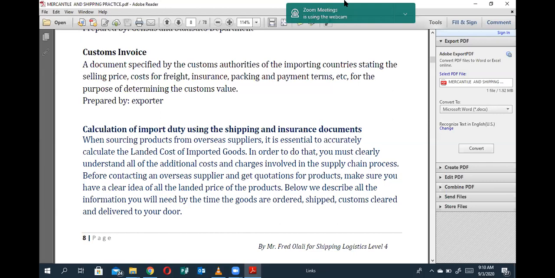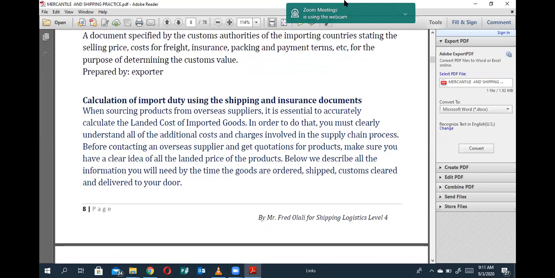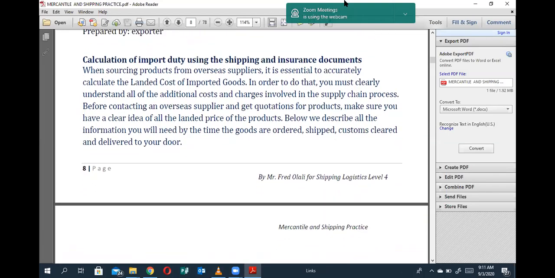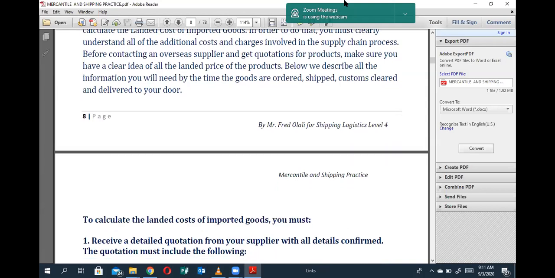Before contacting an overseas supplier and getting quotations for a product, make sure you have a clear idea of the landed price of the imported goods, from the time the goods are ordered, shipped, customs cleared, and delivered to your door.